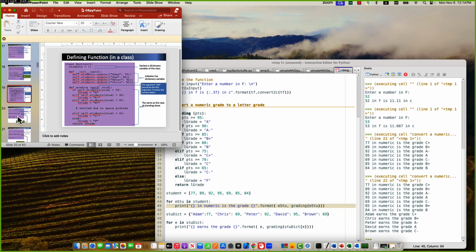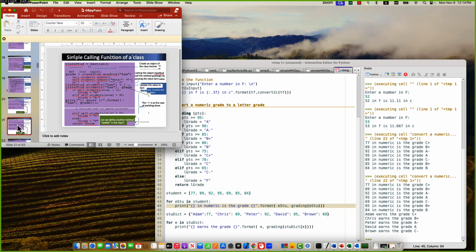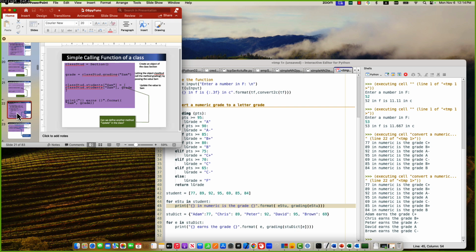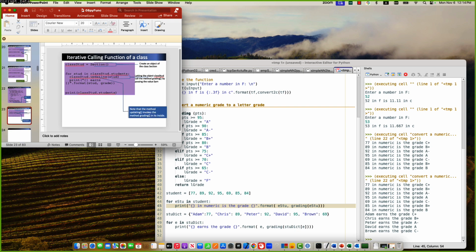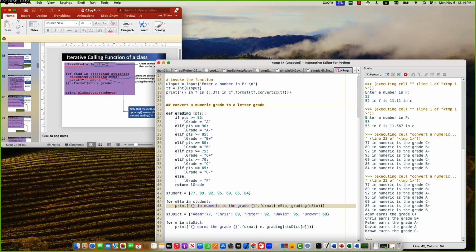Let's see this function, class function. I think basically this is all we have, but I will do a little more extensions here.